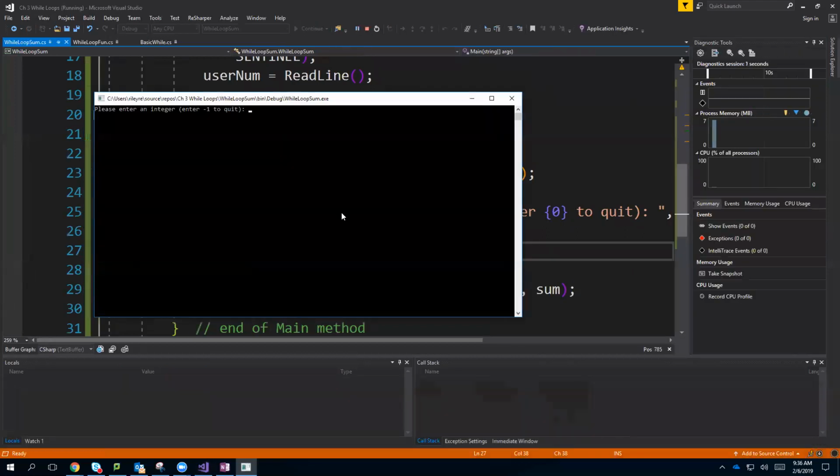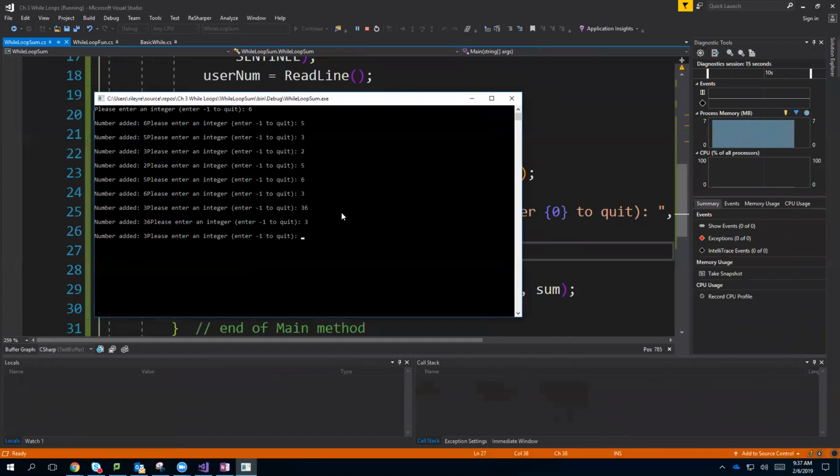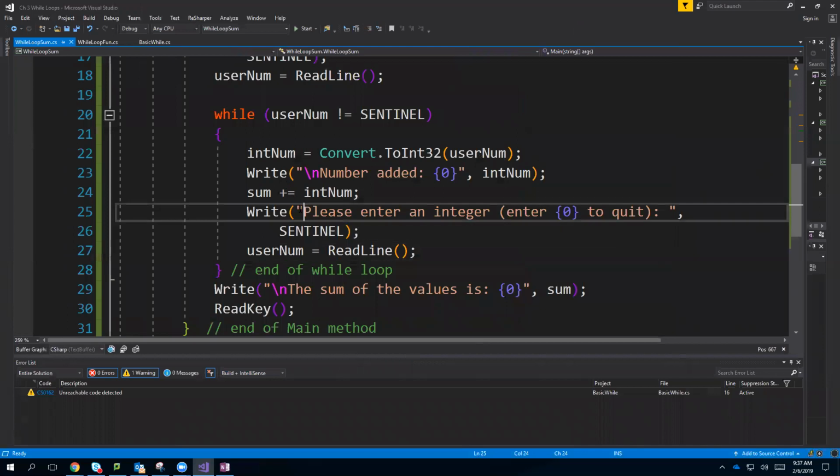Okay, so let's enter an integer. 6. Enter an integer. Oops, I've got a new line problem there. I'll keep going though. I'll put in 5, 3, 2, 5, 6, 7. Now I should finally be able to enter -1, and it should exit out of our loop and everything be fine and hunky-dory. Now I'm going to leave this up so everybody can get it. I want to put in my \n.